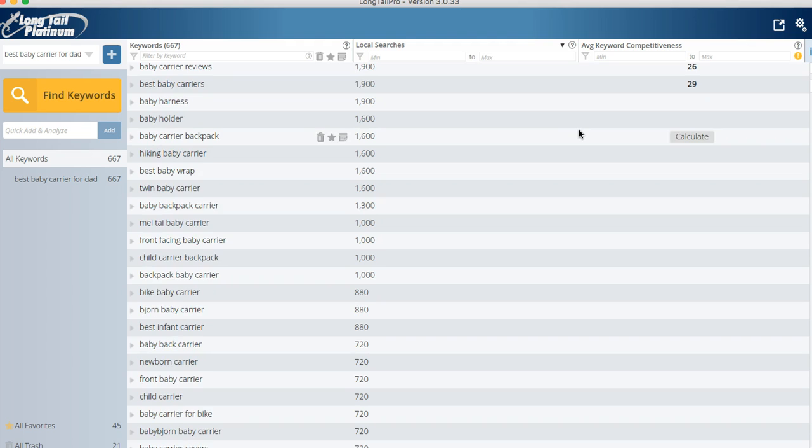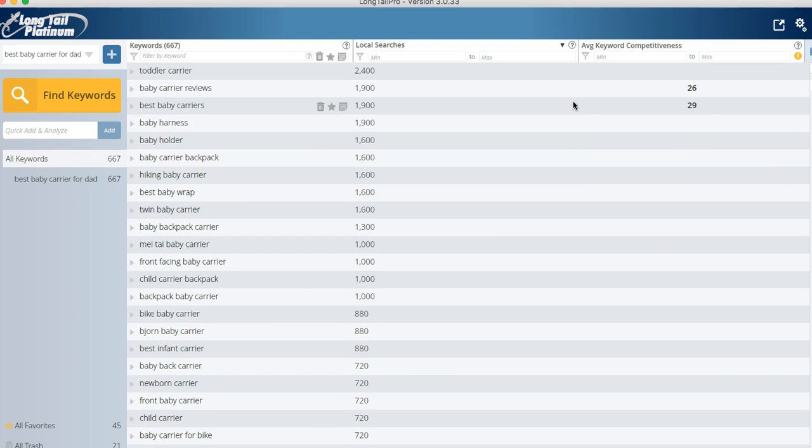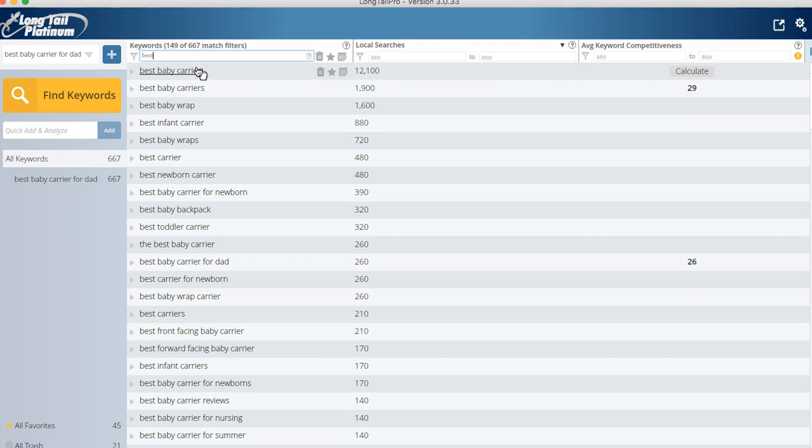Yeah, it's really important that you don't just target 1 or 2 keywords, because you could just be sitting around waiting for ages. So let's have a look at a couple more here. Also, I only target best related and review related. So when I'm using Longtail Pro, I'll type in best to filter it to just the keywords I have best in, and I'll just go ahead and calculate all of these. So boom, boom, boom, boom. Let's just wait for these top 10.